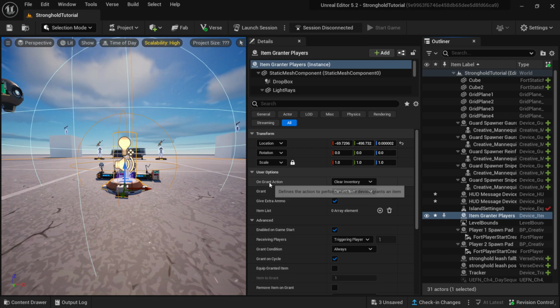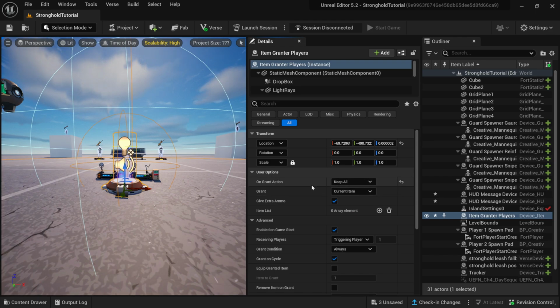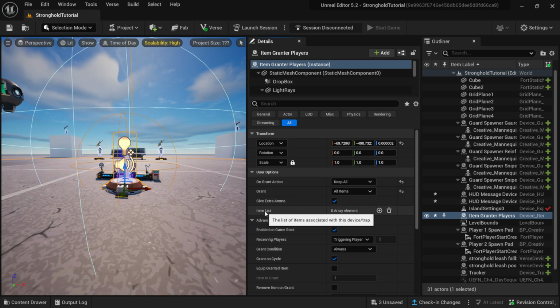So on grant action, clear inventory, I'm actually going to put keep all, and this is going to allow our players to keep their inventory. And where it says grant, I'm going to have all items, and these are all the items that I'm going to set for the players to have at the beginning, and then give extra ammo because why not. And then under item list, this is where we're going to give the items to our players.